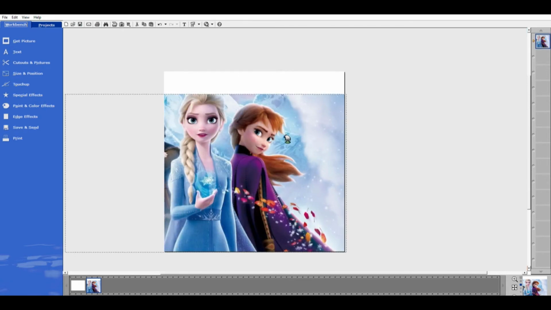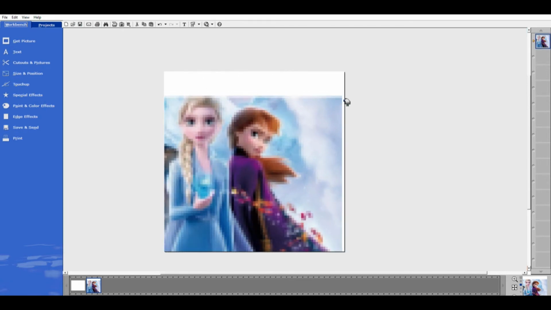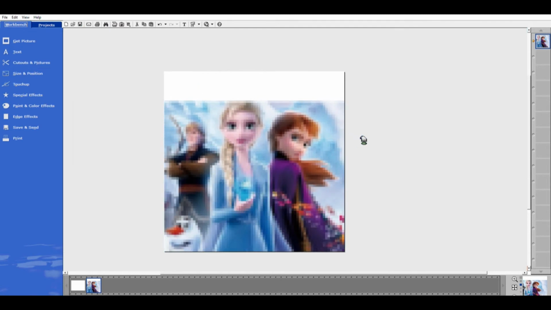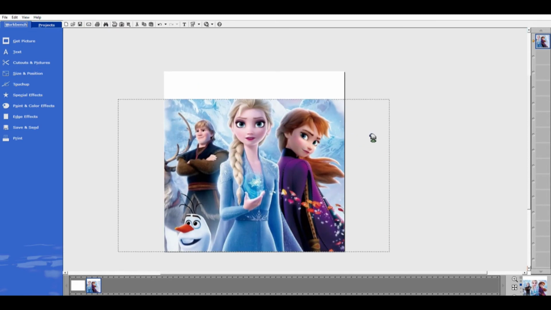Okay, now this picture is kind of short, so I'm just going to crop it. I'll put it right here, and we'll just say it's somebody's birthday. And just to make it extremely simple, I'm going to add a colored box here to fill in the rest of the page.